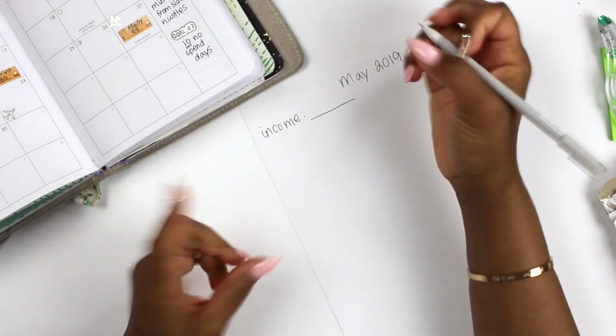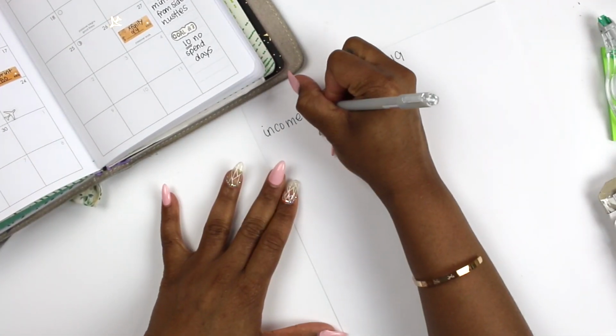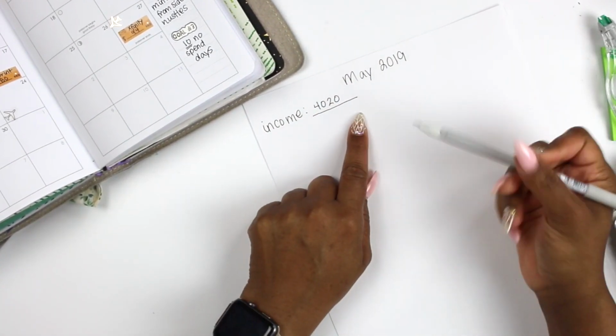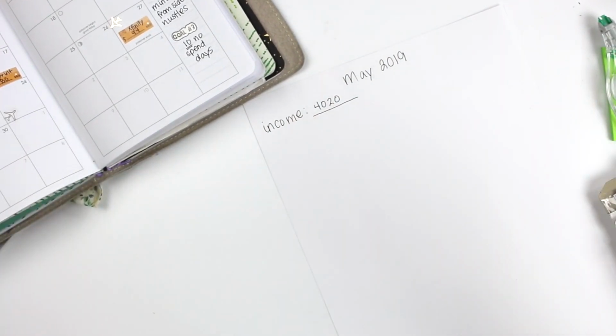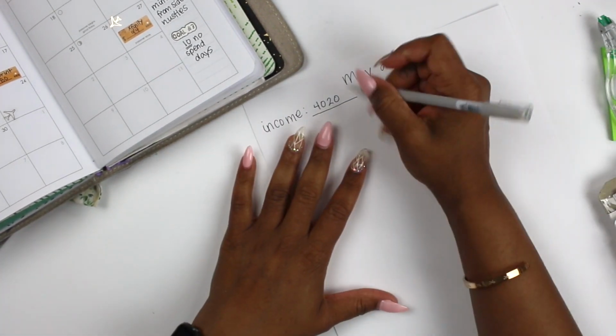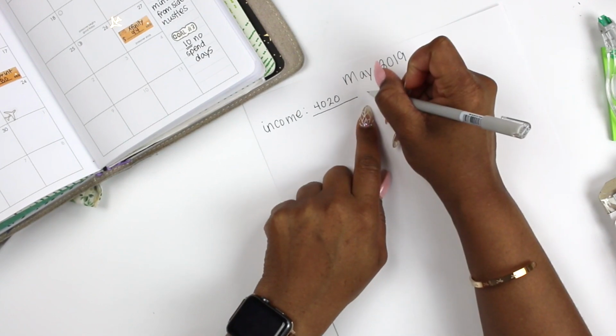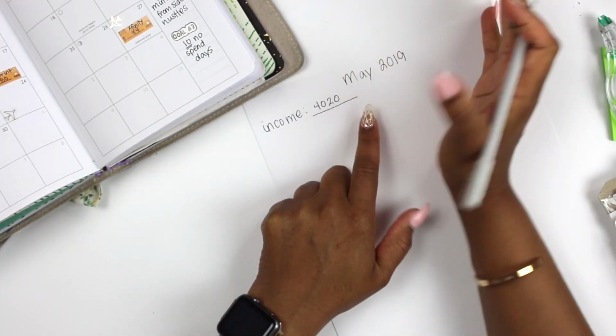So when I was hourly, I was guaranteed to get 40 hours a week. Now anything I went over was extra. It would be time and a half, but I'm only going to account for what I am guaranteed to get. So since I'm salaried, I do my 2 paychecks together, which is 2010 plus 2010, which puts me at 4020 for the month. But again, if you guys were doing it where you are hourly, you would just add up however much you make hourly, and then you can do what you normally would bring home minus your taxes.